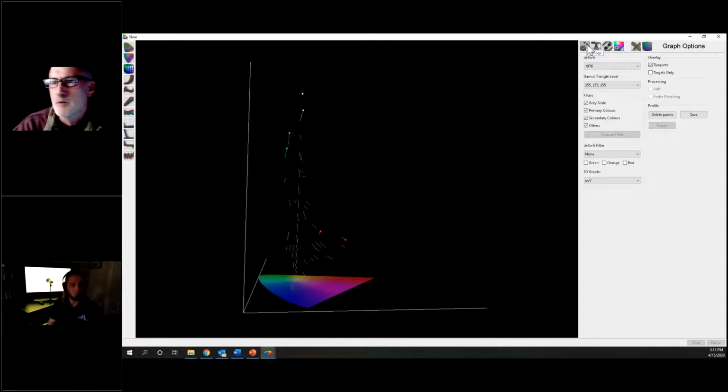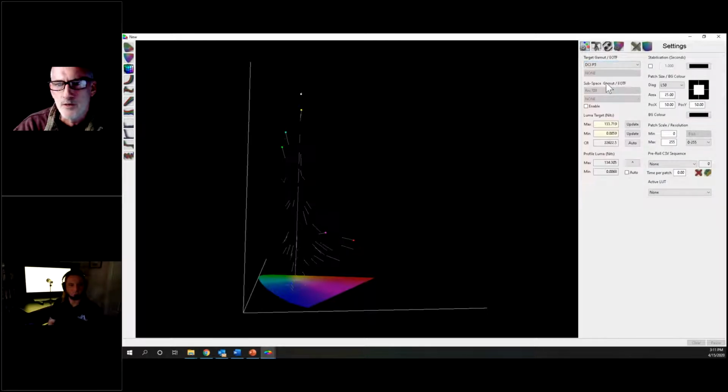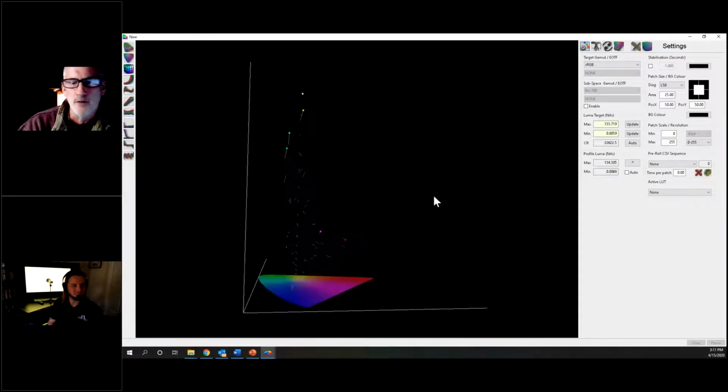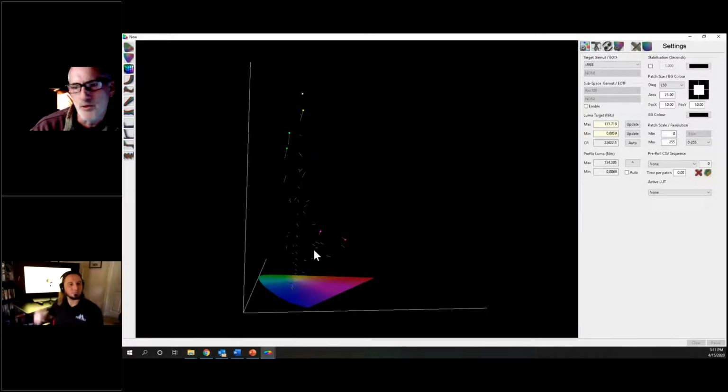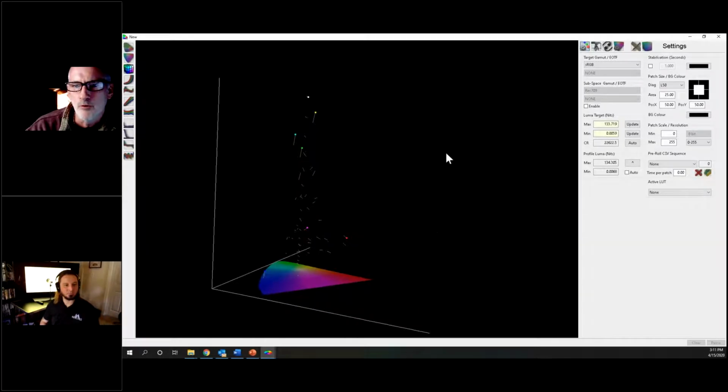So at the moment, let's have a look. We are targeting Rec 709. I reckon if we go sRGB, the errors get worse. So in this instance, if we look at the gamma, actually I hit P3, not sRGB, because of the delay. There we go. So that's sRGB. If we go back to the volumetric, the errors are smaller because the gamma of that display is closer to sRGB, as in 2.2 gamma, than it is to 2.4 for Rec 709.